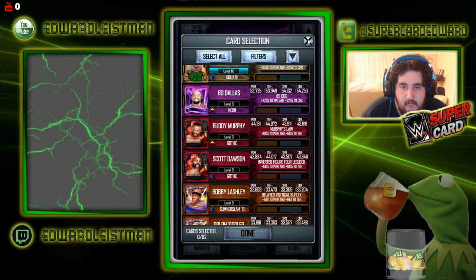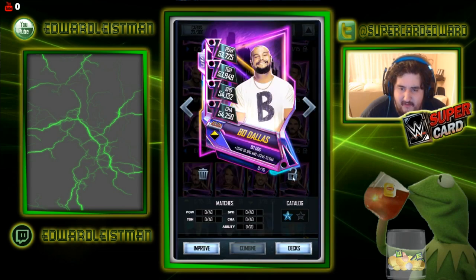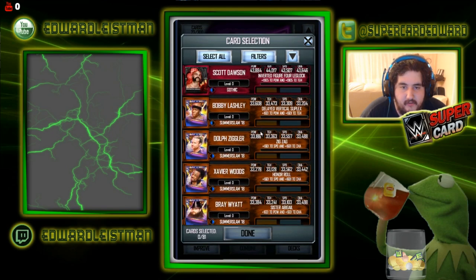Alright. Oh, I forgot to lock Bo Dallas. Let me go do that then. Shit. Almost got rid of my boy Bo. Alright. So we're going to go ahead and level up AJ Styles first. With all these extra cards that we got.